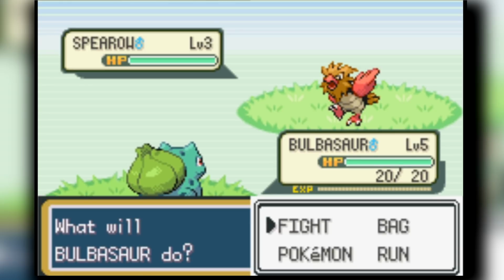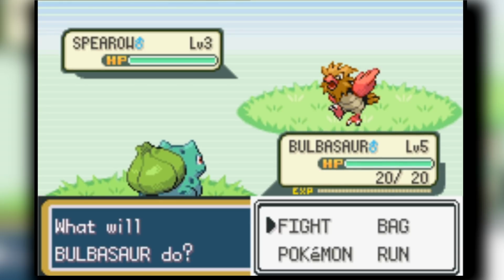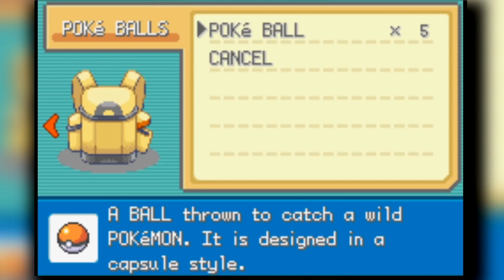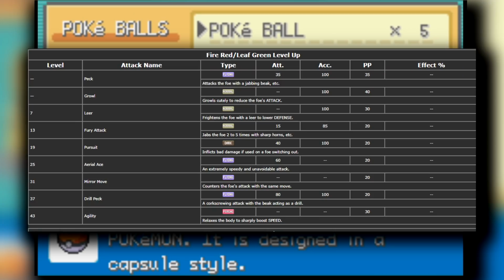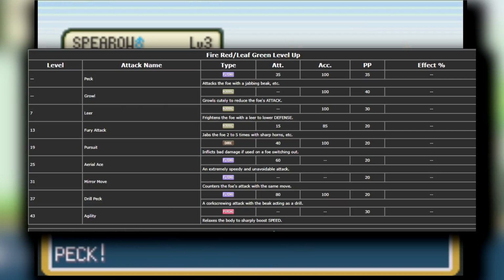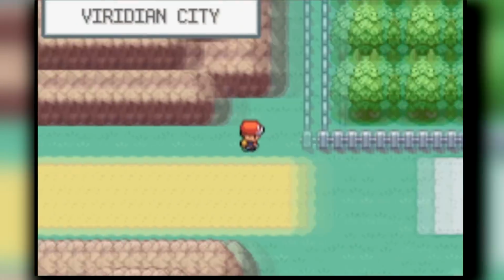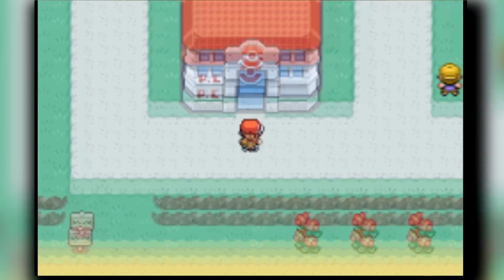So apparently I was wrong. I can't find a Nidoran here, and I'm stuck using Spearow as my Pokemon. Spearow will learn a multi-hit move called Fury Attack at level 13, and that is the earliest we can get a multi-hit move. And Mankey gets it at like 20, so we're stuck using Spearow for a little bit.